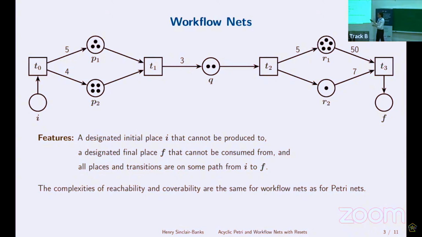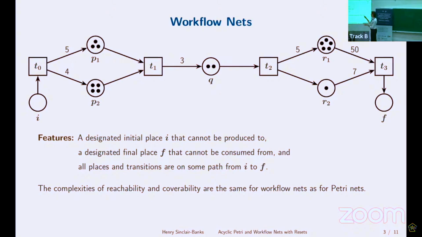Surprisingly, but not surprisingly if you think about it for a short while, the complexities of reachability and coverability coincide for Petri nets and workflow nets. We've already heard from Łukasz that reachability is Ackermann-complete and coverability is EXPSPACE-complete. These are, to answer the question from the gentleman in the pink shirt earlier, very difficult problems, and they remain difficult even with the restriction of workflow nets. Very roughly speaking, you do what I did here. You take any old Petri net, you add a new initial place, you add a transition like T0 that spawns the initial marking, you add a new final place F, and a final transition, in this case T3, that consumes the target marking.